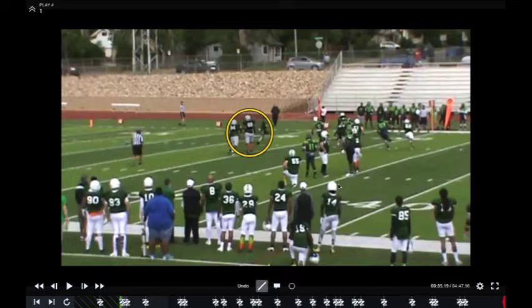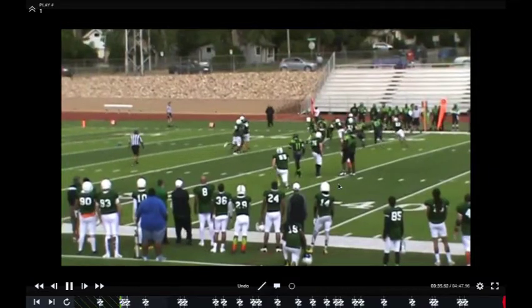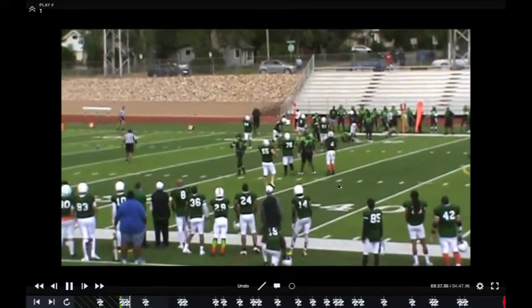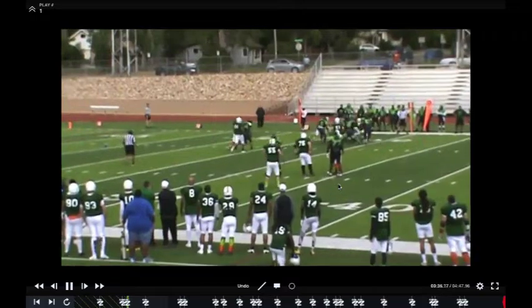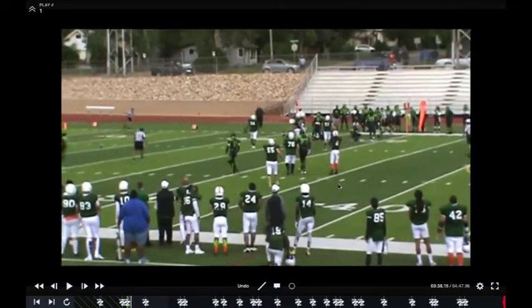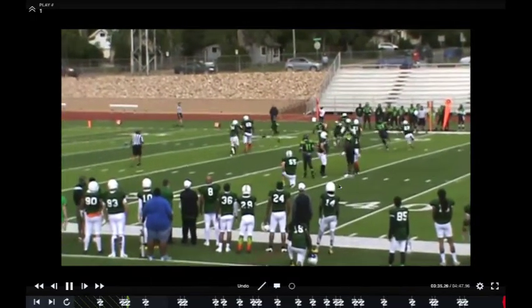Second part to this play is here at the end. This is borderline foul, but it's something we definitely want to talk to the guys on. Let them know that we saw that. He goes by him, he lights him up. And really there's just not a reason for that. Play's over, he knows it. He's not looking to do anything but hit somebody. So we want to at least get in and let him know.